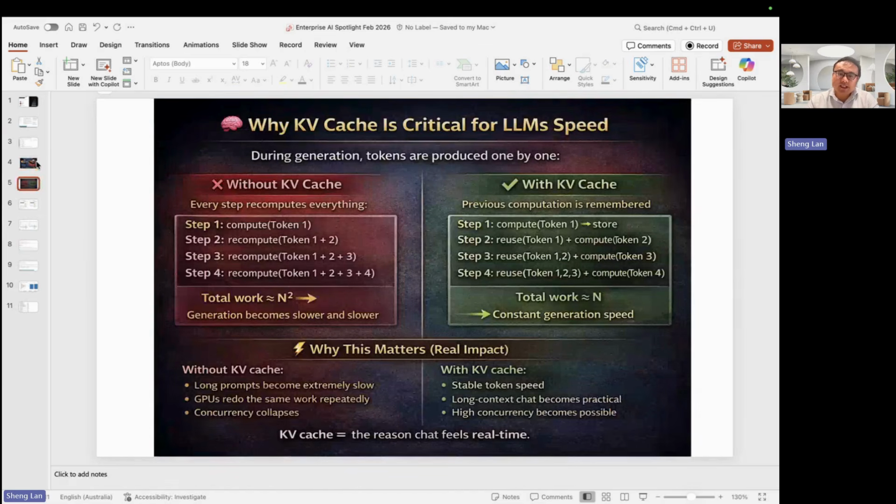Another key concept is called KV cache. This is also a cache in the memory, and it's very important for performance. We know the large language model generates tokens based on your input tokens or previous tokens. KV cache stores all the previous calculations. So when a new token comes in, it just uses the previous results instead of recomputing every previous token.